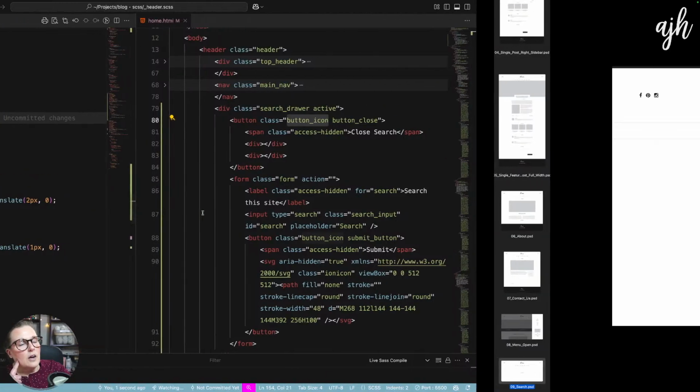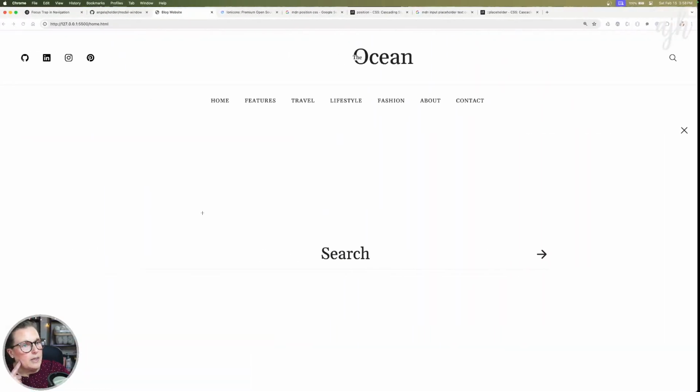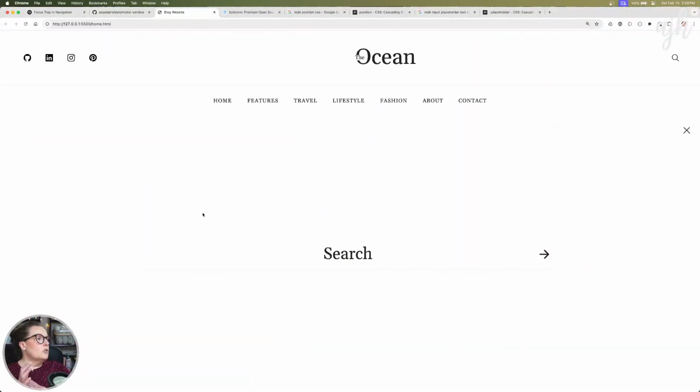Now let's get our JavaScript in place. So when this is open on desktop, this is exactly how this is going to look. I'm not going to animate closing this X. There's no point.